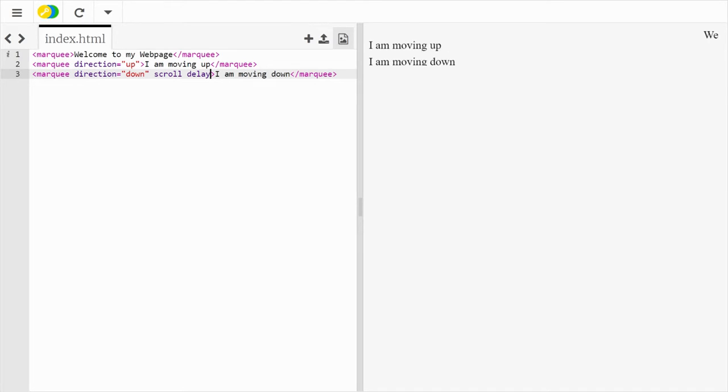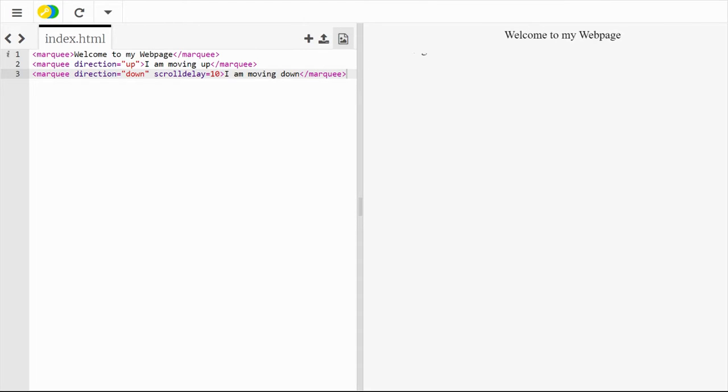We can make it 85 and we'll see what's happening here. By default it is 85, and if I give 10... Scroll delay is basically to set the interval between each scroll movement in milliseconds.